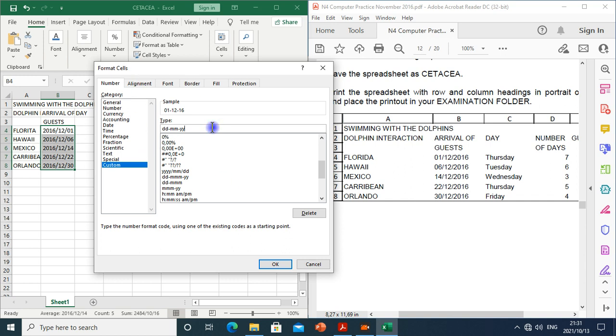You can choose any preset here, then you can edit it. You have to look at the presets here.